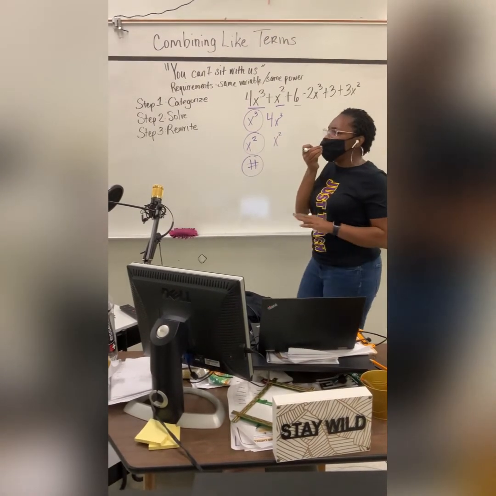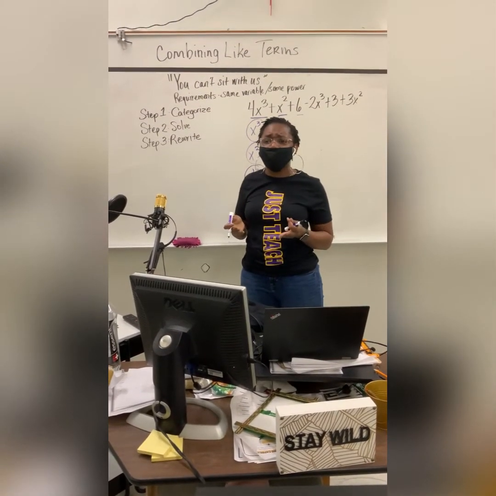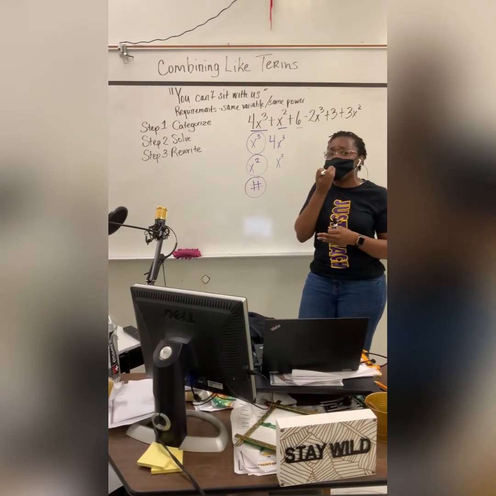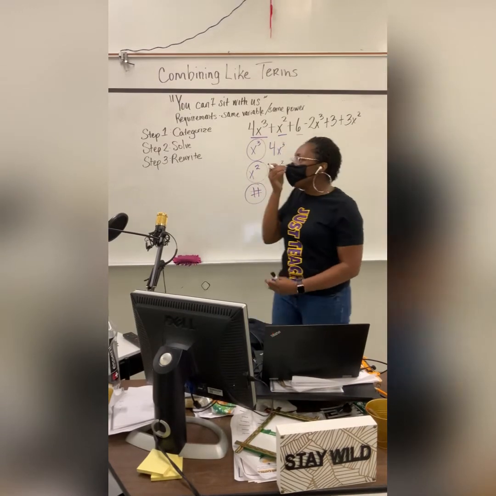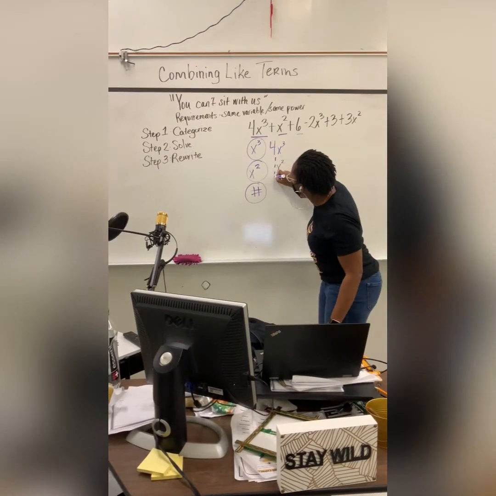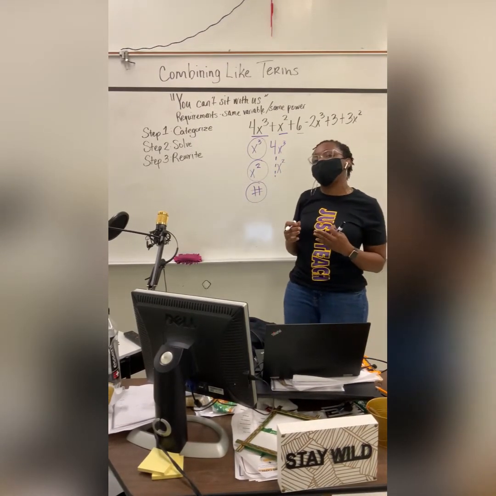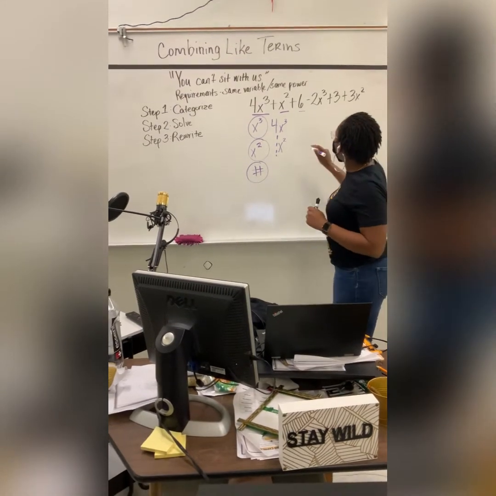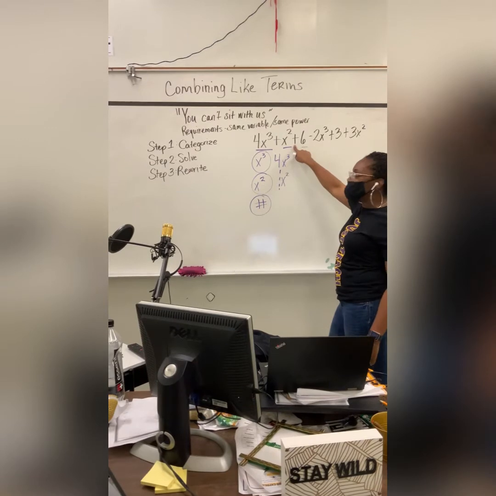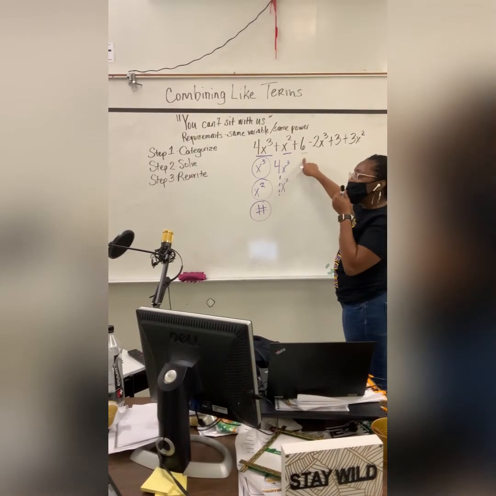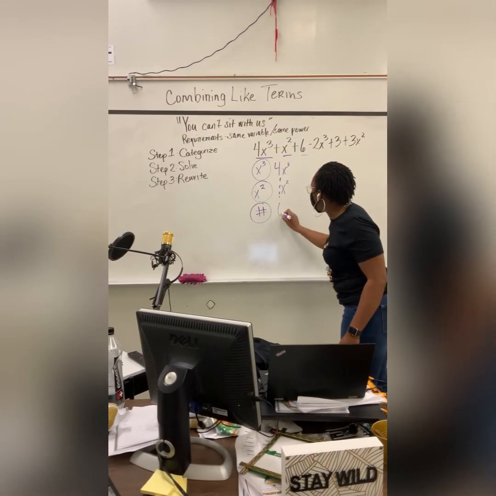Now, I know what you're thinking. It doesn't have a coefficient next to it. Well, anytime something does not have a coefficient, we know that there's always at least one. So you can put your little imaginary 1 there so you'll know when you get there that that counts for 1. All right? So our next term here, we know it's going to be a positive, and it's just a constant. So it's just a number. So I'm going to put 6 here.